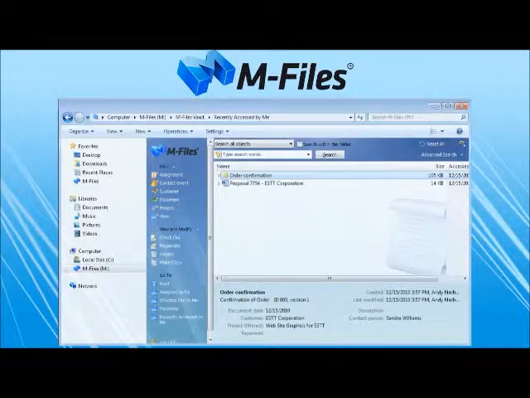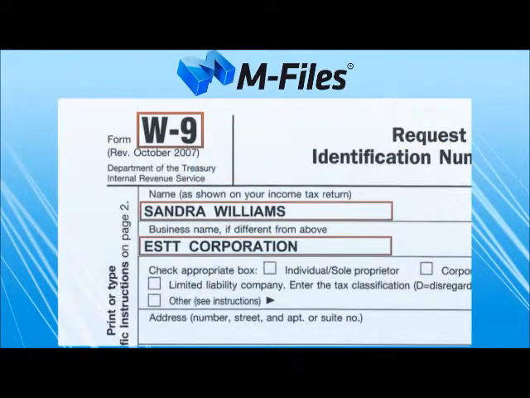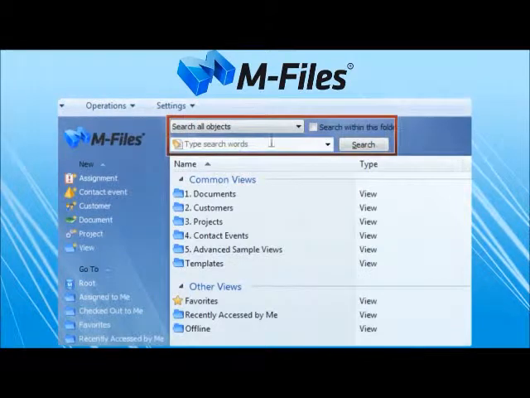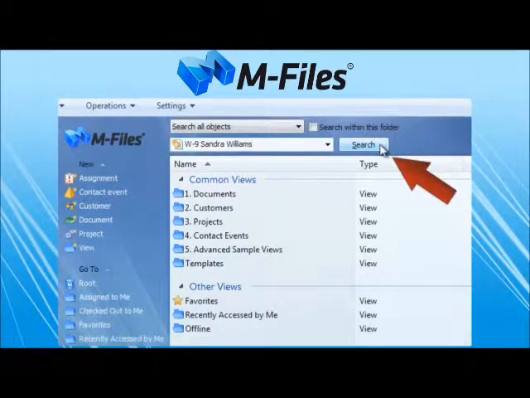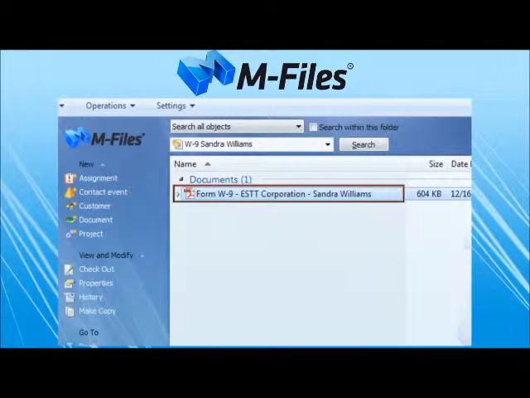Also, capturing paper documents into M-Files like this form couldn't be any easier. We can use any of our existing scanners and make the scanned document full text searchable in the M-Files vault with just a few clicks from the scanner.